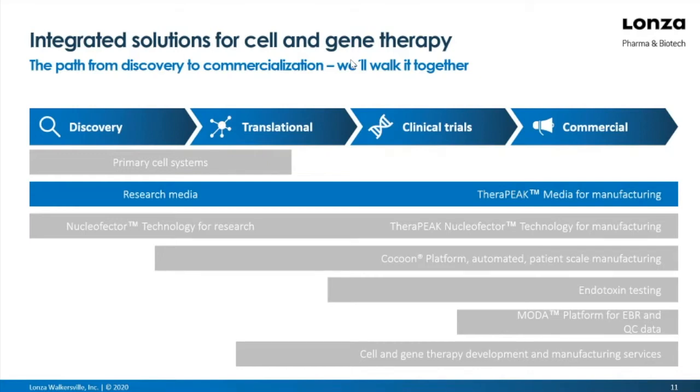But my customers, when they first start, they always work with fetal bovine serum, animal components, and classical media like DMEM, RPMI, or MEM, and then they do a very good publication. But once they publish and they want to move forward to the next step, which is more translational work or clinical trial, they look for me and say, I'm using your media, but now my collaborators say they need an FDA-approved media. What do you have, and how can I do it? Do I need to revalidate my whole process again?